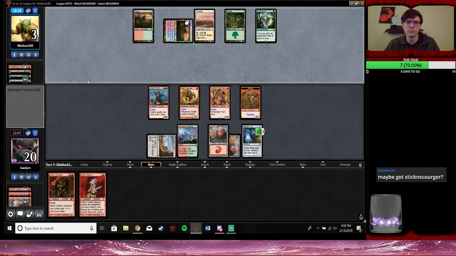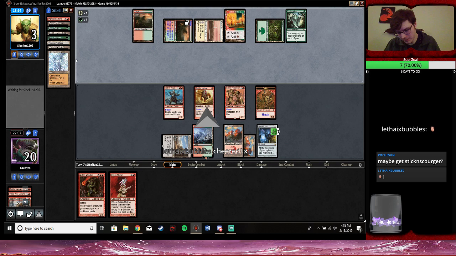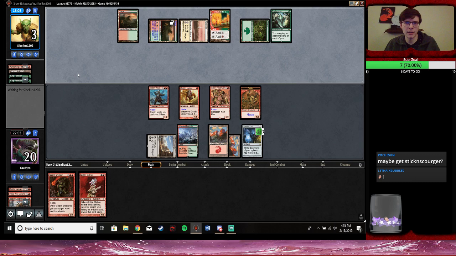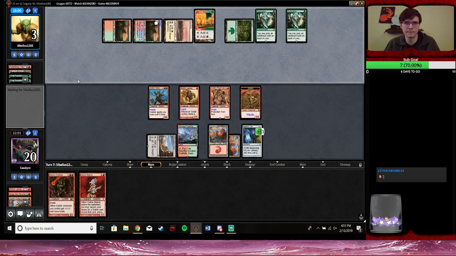So he casts Loam. Grove, okay. Loam get back. Yo, Lethix Bubbles, thank you for the bit. Yep, Tabernacle, Stage, Chasm. Okay. He plays Chasm. Another exploration. Ooh, that's really bad for me. That's really bad for me.